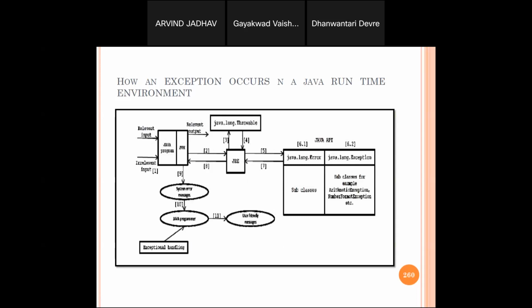अब बात करते हैं irrelevant की. सी दिस वन इज अ जावा प्रोग्राम और मुझे इनवैलिड और irrelevant इनपुट आ चुका है. अब वो एग्जीक्यूट होगा JVM में. जैसे भी मैं JVM में रन होगा, सी दिस वन इज अ स्टेप 1.